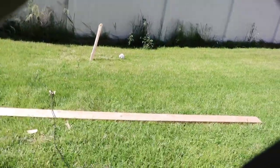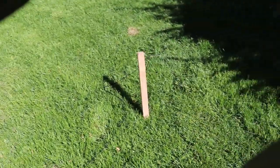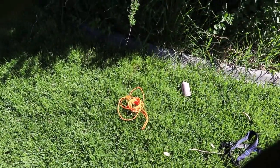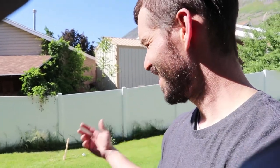So anyway, just like the other one, I laid my cord across the top. I tied it on over there. I'll tie it on over here, but if it doesn't end up being long enough, I'll use a square knot and add an extra one. So we'll go through how you get everything all hooked up in a minute once I get the thing in the sky. And yeah, that's how we're doing it so far. Be right back.